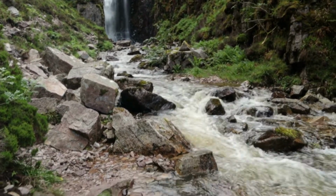I would definitely recommend the walk to come and see the waterfall up close. It's not actually that difficult a walk, it just looks more difficult than it is, but me and Gaia managed it fine, and it's definitely worth coming up here to see this crazy waterfall, especially after a lot of rain. But definitely come and check it out if you're a waterfall lover like me. If you can't tell that already, waterfalls make me go crazy, and I'm gonna go and find another one now.